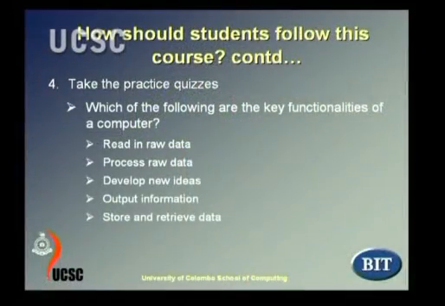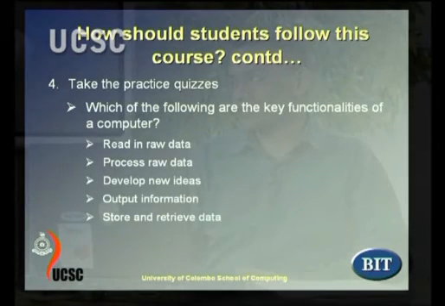Yes. And next we've got a practice quiz. For example, this is one of the practice quizzes we have given students, and some of them have already done it, and we expect the others to do it, because some of these practice quizzes will be in their final evaluation. So it is important that they practice these example quizzes.